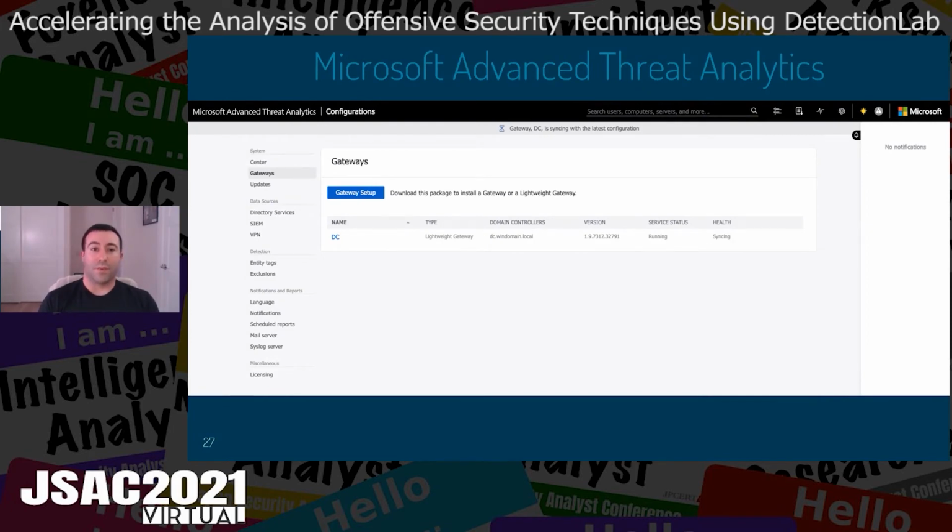The next tool to cover is Microsoft Advanced Threat Analytics, or ATA. According to Microsoft, ATA is an on-premises platform that helps protect your enterprise from multiple types of advanced targeted cyber attacks and insider threats. In DetectionLab, ATA is installed on the WEF host, and a lightweight gateway is installed on the domain controller.